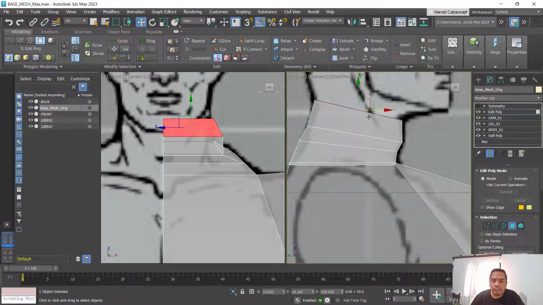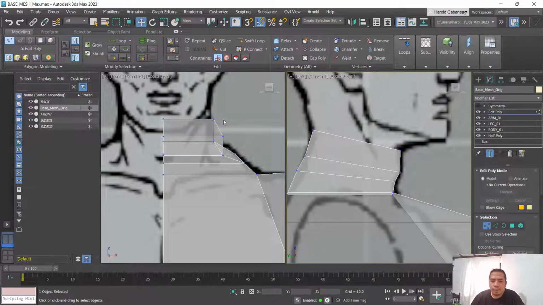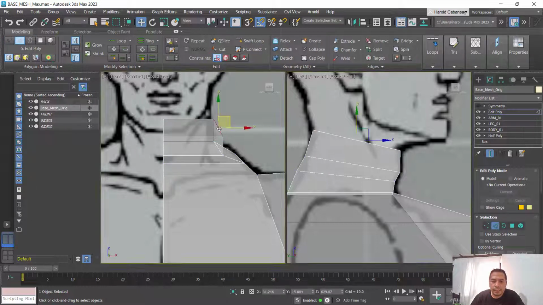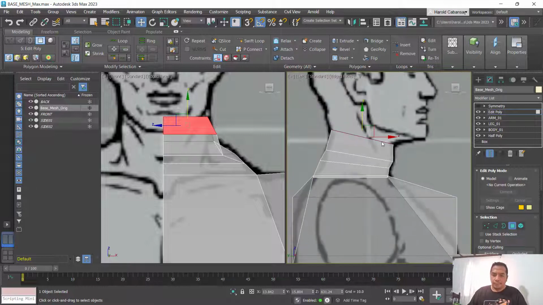Polygon selection. Edges here. Once more. So I'm just fitting it to the reference, and mainly making sure it's on edit poly, I mean building up the polygon.